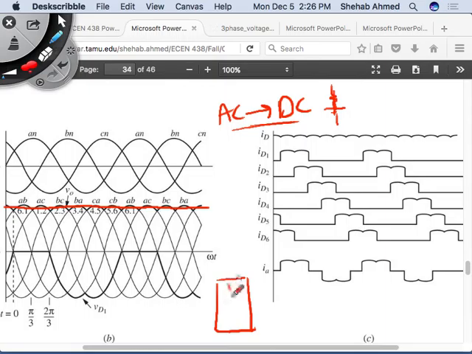So this is my three-phase rectifier. The three-phase rectifier will still produce my 6 pulse output. 1, 2, 3, 4, 5, 6. And then I have my resistive load, and then I have a DC source. So what is the current that's flowing through this? The voltage will not change. What will change is the current.